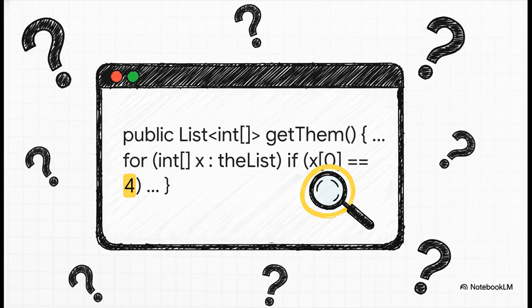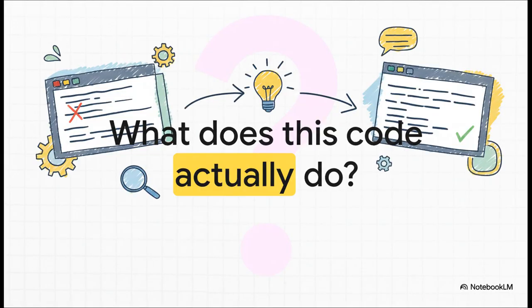All right, so take a look at this little piece of code. On the surface, it seems pretty simple, right? There's no crazy algorithm, just a basic loop, a list. But can you honestly tell me what it does? Really think about it. What kind of things are even in the list? What in the world is the significance of the first element of X? And what's with the magic number 4? If you're scratching your head right now, don't worry, you're not alone.